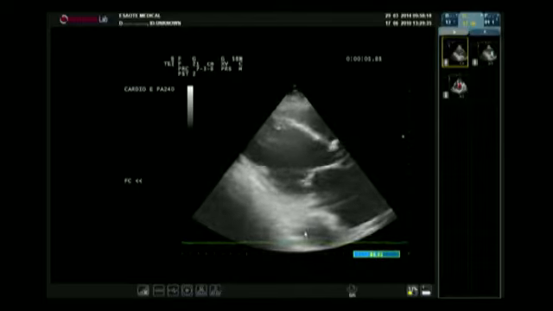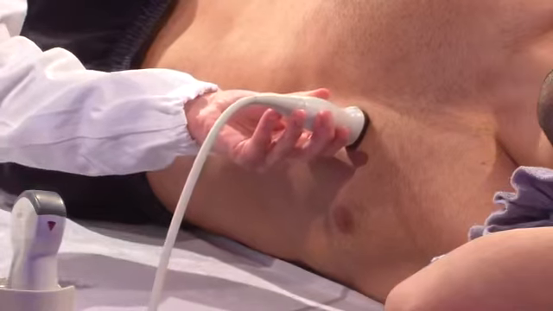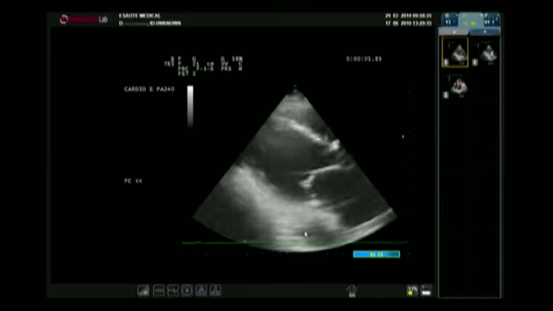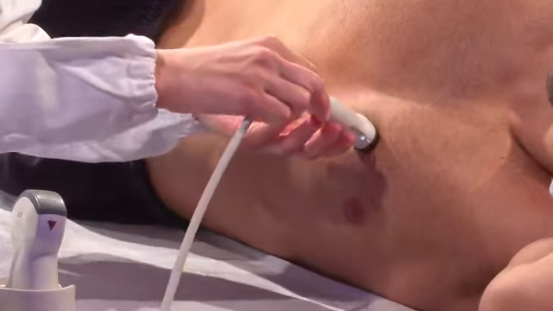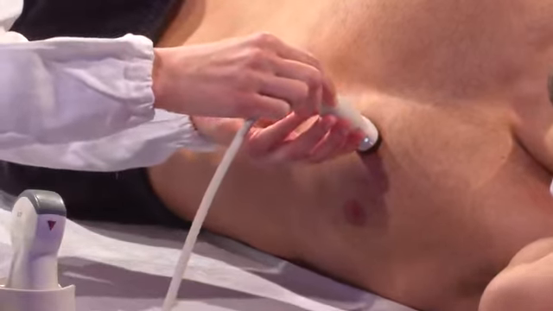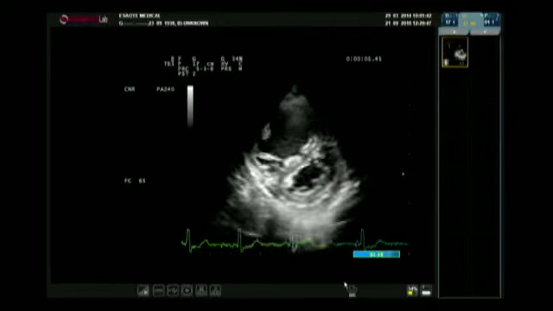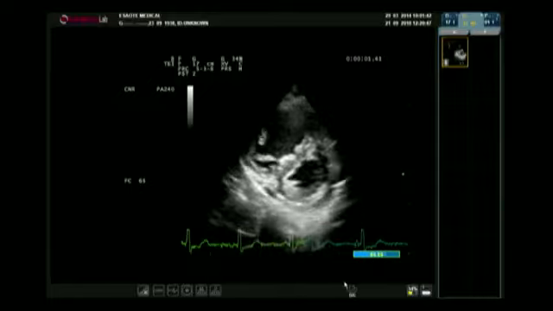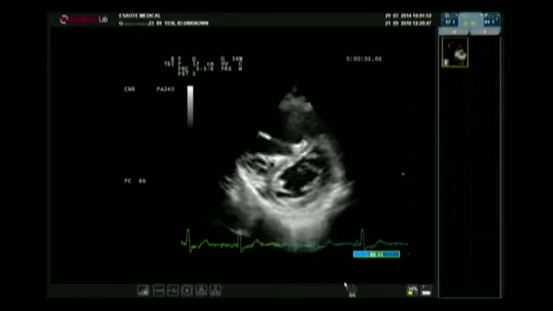Then you should try to establish the degree of LV impairment. Although if you have a very symptomatic patient, whatever is the cause, it is likely that that abnormality is severe. Then you can quickly turn into short axis view, like this, to confirm your impression. From the short axis view, you can also assess whether you have a D shape of the left ventricle, such as in significant right ventricular pressure overload, for example, in a case of acute pulmonary embolism.